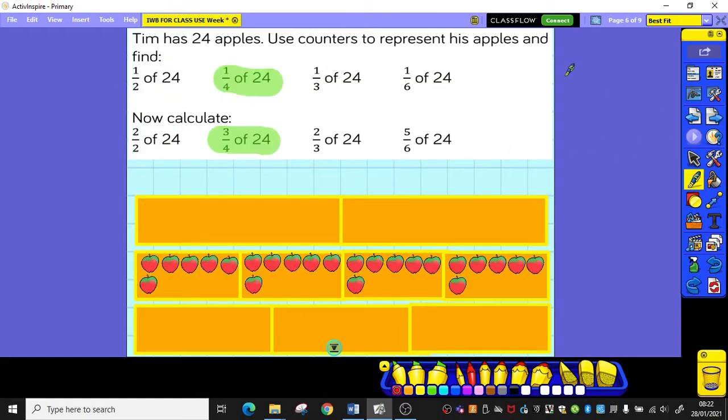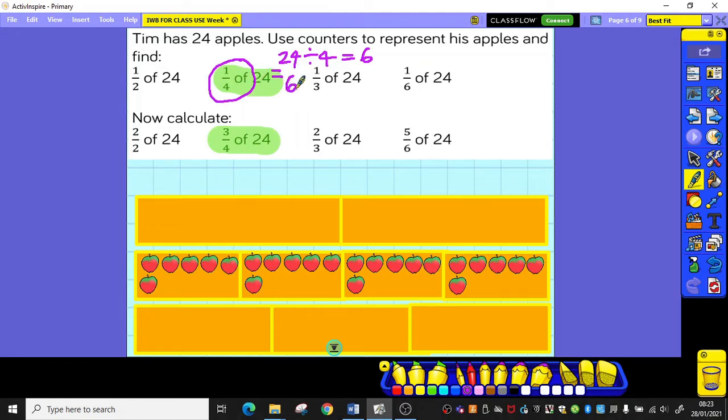Let's now have a look then at a quarter of 24. Again, if you've just managed to work that out in your head, well done. So a quarter of 24, first of all, really important, what are we going to divide by? Well, if we're going to be finding quarters, then we're going to be dividing by 4. Okay, 4 parts. Our starting number is 24 apples, so 24 divided by 4. Okay, I know that 4 goes into 24 6 times.